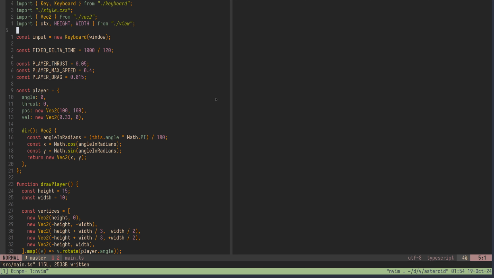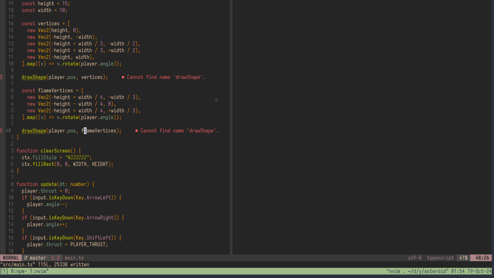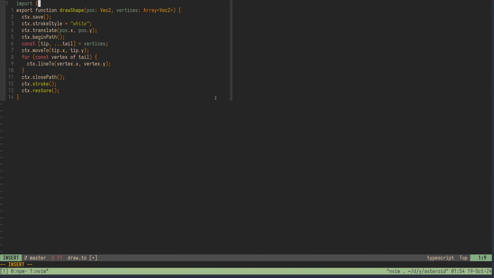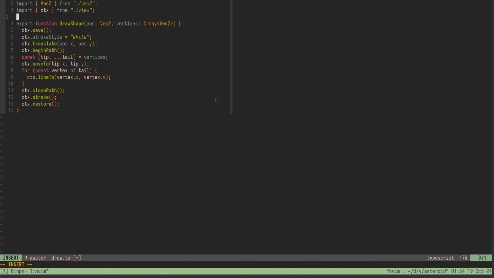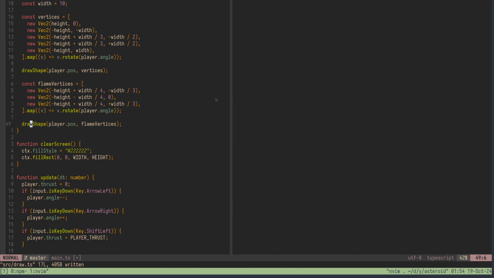Okay, and now if I go to draw shape, actually gotta add the import here as well for the context. Import the vector class as well. Okay, that looks okay. Go back to main.ts.